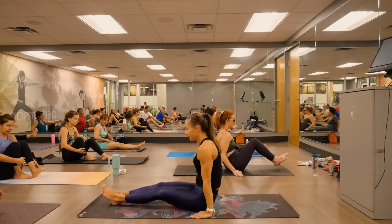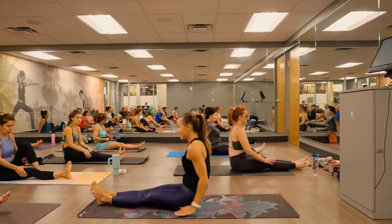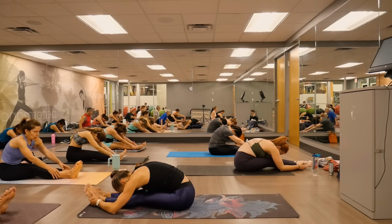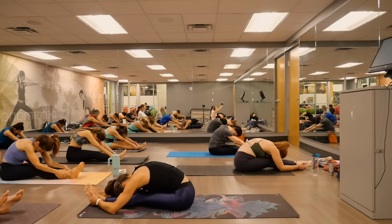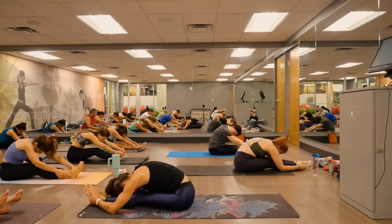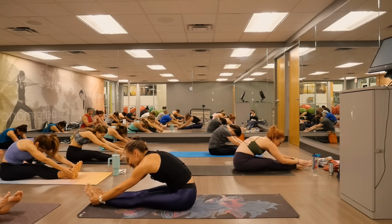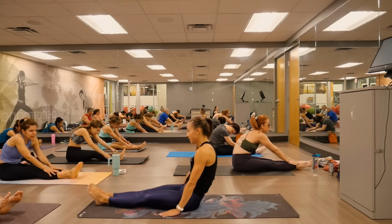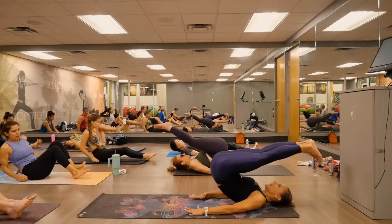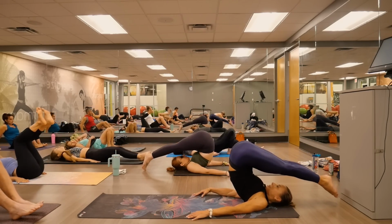Both legs to the front. Let's go for another seated forward fold, and we go for Halasana. And then we're going to do reverse tabletop and upward planks as I promised. Come on down. I'm going to hold this Halasana for a little bit longer.